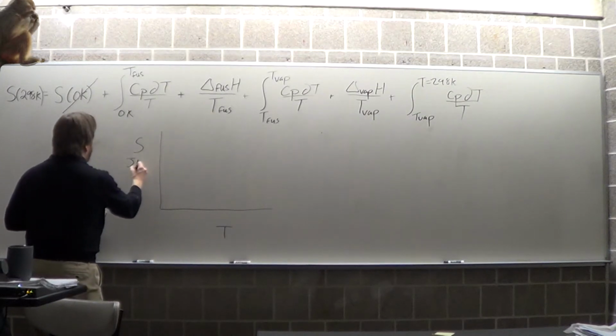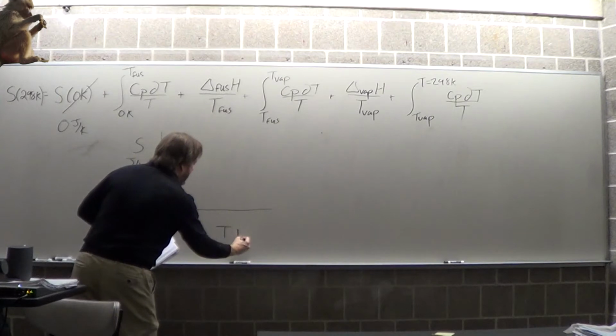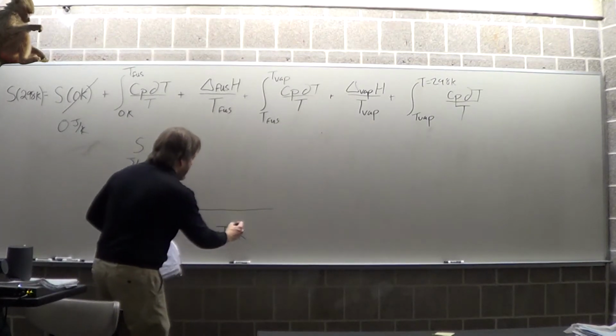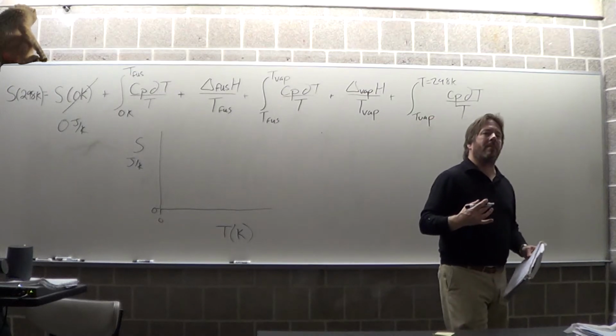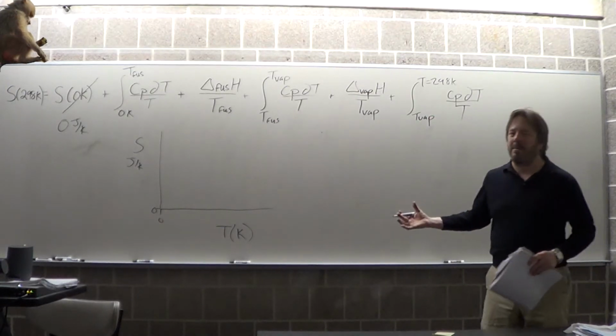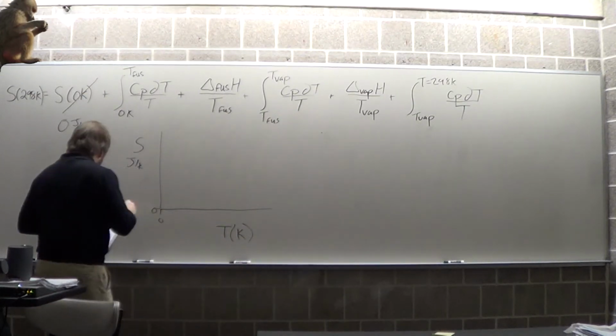Okay, so this is in joules per K, and we're going to start at 0, 0. This will be, of course, in Kelvin. You can just assume that. In grad school, if a grad student at their qualifier exam doesn't put units or doesn't label their graphs, we scream at them. It's like the big faux pas.